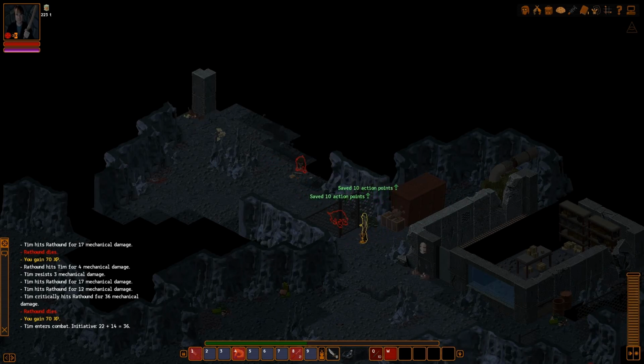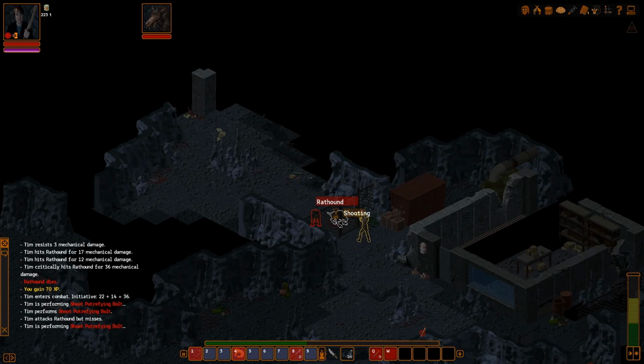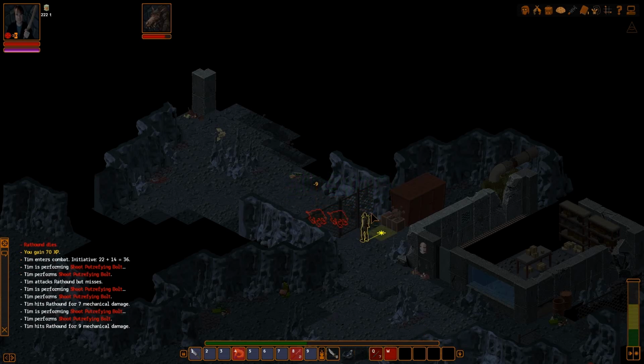And here is where we get a chance to use the crossbow to hopefully good effect. Good. That should be all we need to do for that rat hound. Good. And that one too. Unfortunately, you have to let them out.